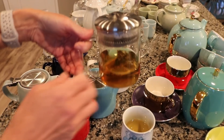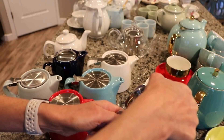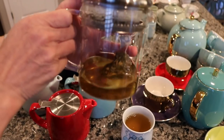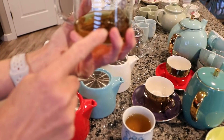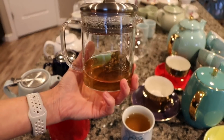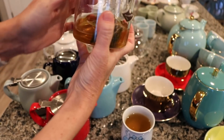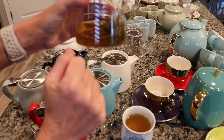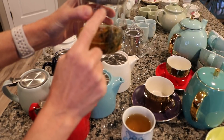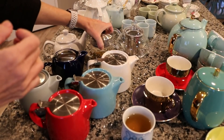My next small teapot is this one from Tea Runners — you can see this one in one of my recent unboxings. This is the teapot I'm currently refilling my cup with to drink my tea, and I really enjoy it. I'm using a teabag today but most of the time I would use loose leaf, and you can watch the leaves unfurl — that's a lot of fun and that's the reason I got this teapot. It holds about 14 ounces, with a mark for eight ounces on there which is convenient.